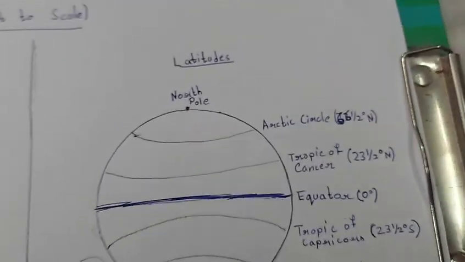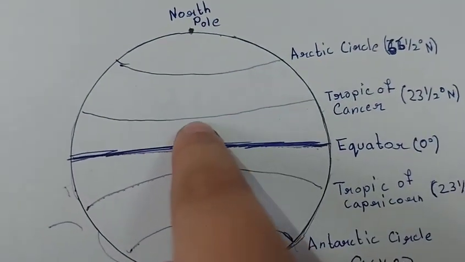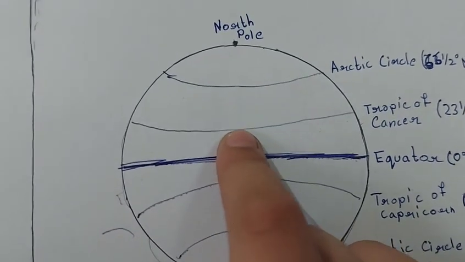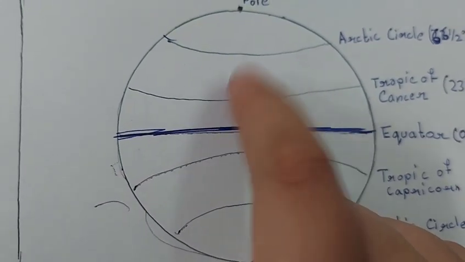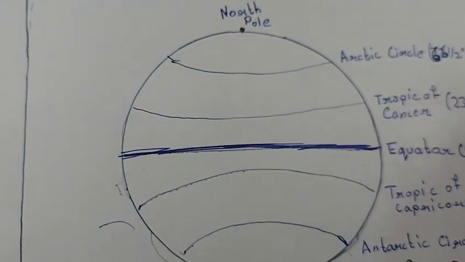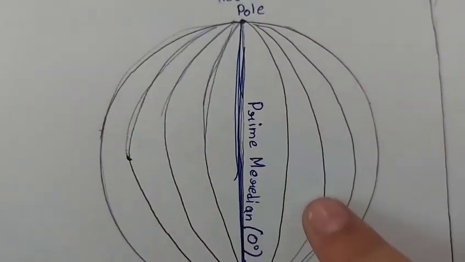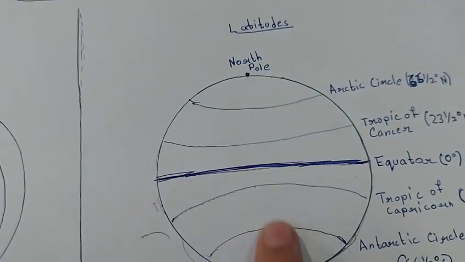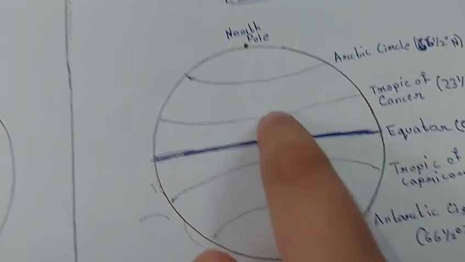So that's why we use latitudes and longitudes together. If this person is on 23 degrees north, and let's say 0 degrees longitude, we don't have east or west when it comes to 0 degrees, or north or south. So let's say the prime meridian at 0 degrees passes through here to here. That will fix the person. He's staying here. That's why we use these two together for locating a particular place.